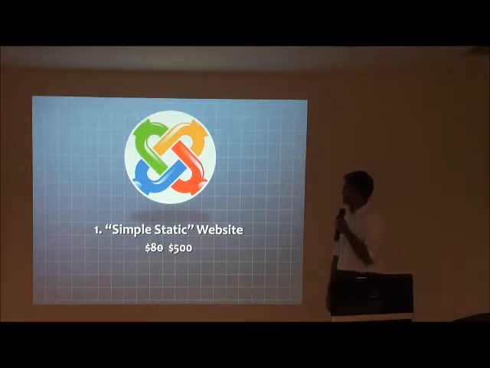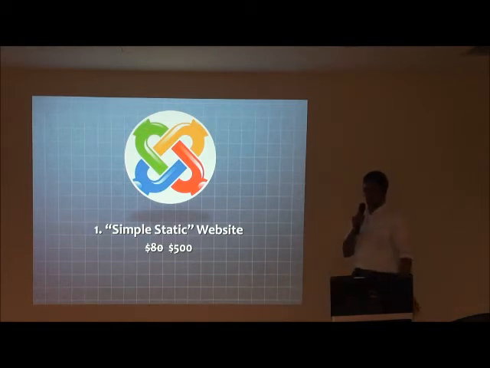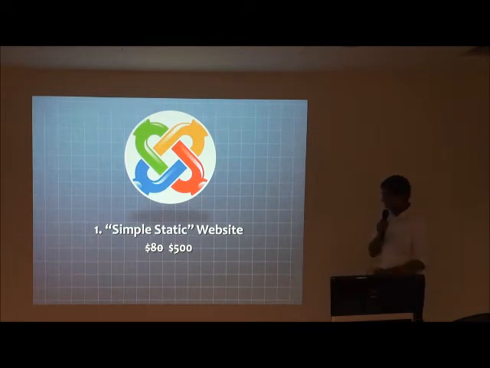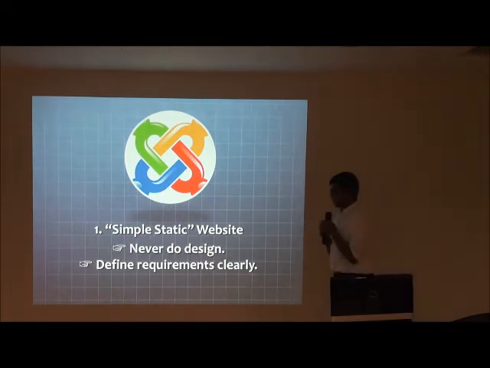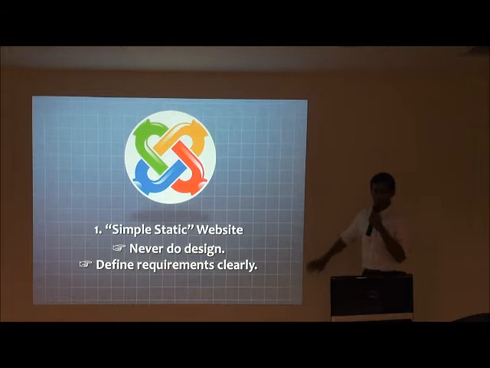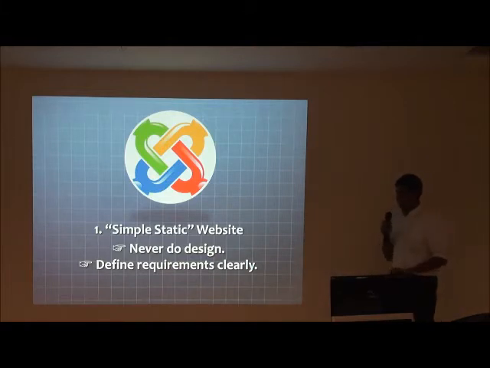Some of my friends were talking about this software called Joomla, which is a website to build other websites, roughly. So I thought it can't be that hard. But oh my, he made me work for each one of those $500. And the two things I learned mainly was that never do design, you're not good at it, let's leave it alone. Don't let the client decide anyway. And define the requirements clearly before you start on any project.